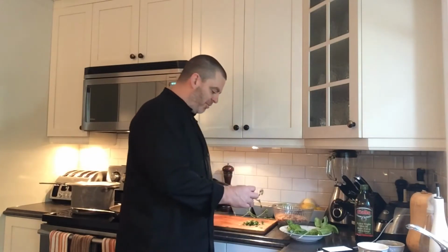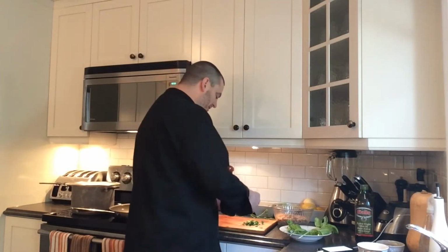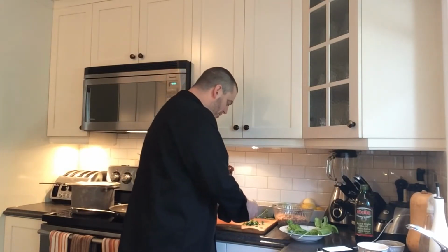So every fall, when I'm starting to cook stuff with fresh herbs that are just the last ones in the garden, I get that bittersweet feeling of, oh, I'm not going to have my fresh herbs anymore for the whole winter. That sounds like a project. Indoor herb garden. Yeah.